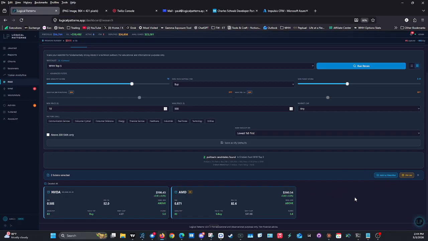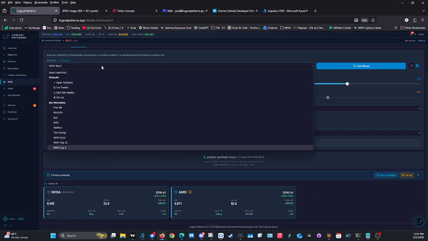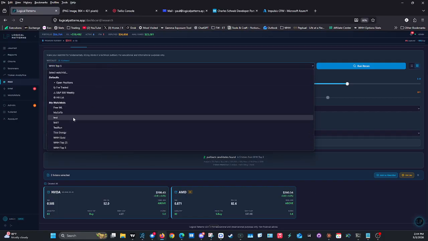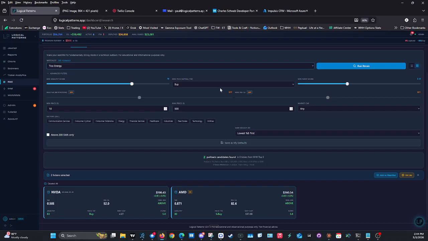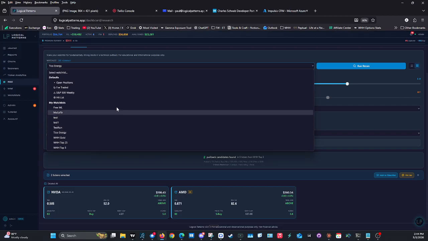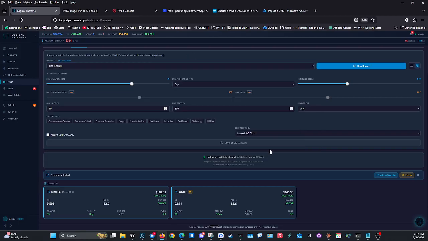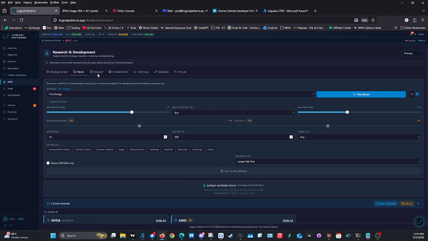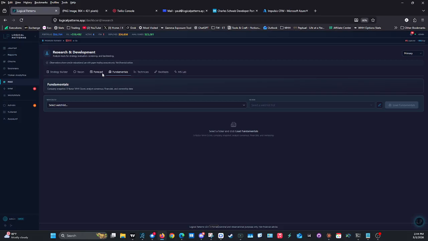So normally here I'd say, well, 2 tickers is not enough. And then this is where I would expand the search into my bigger watch lists, right? I'm not going to do that just for the sake of time because my lunch is here and I do want to eat at some point today. But I go through this process through my tickers, my watch lists, and I just keep adding to my hit list as I go along, right? Now, I'm going to skip forecast for a second because I want to come back to that.